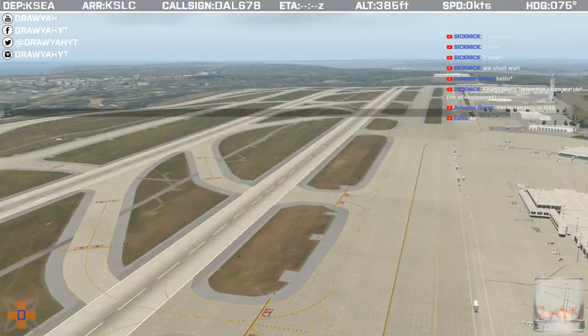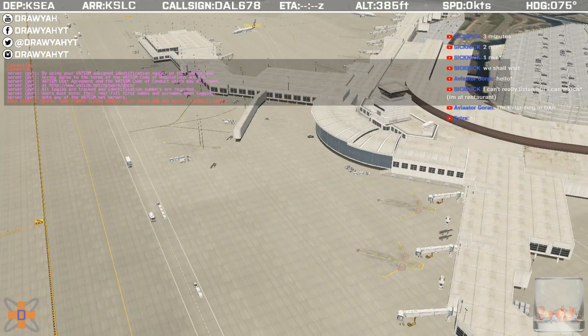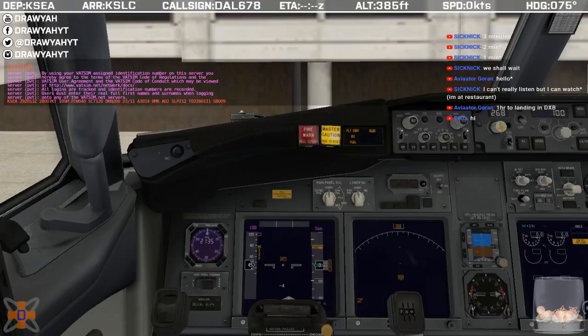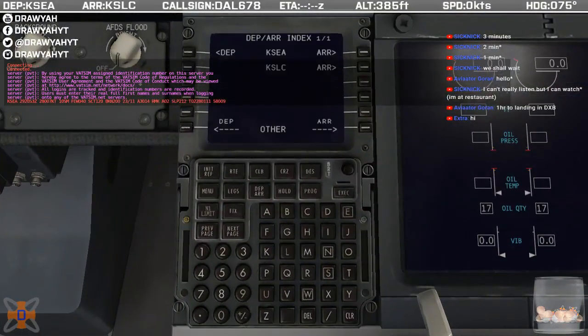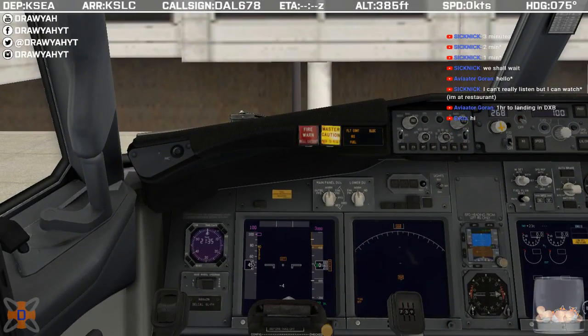Let's get some quick weather information here. KSEA. Winds are 7 knots, 280. So if we were to get the departure runway, it would be one of the 16s. I'll go to Flightradar24 and see which runway is in use specifically, because there are 3 runways here at Seattle, so it'll either be the center or the right one that we'll be departing from. So if we go to Seattle on the map, and then get everything ready to go.